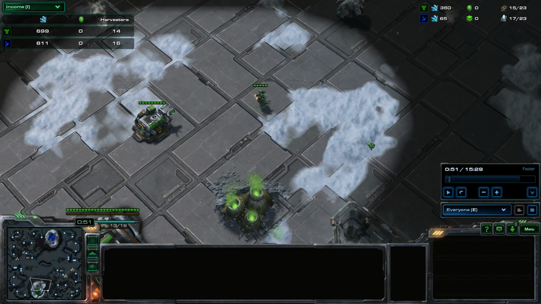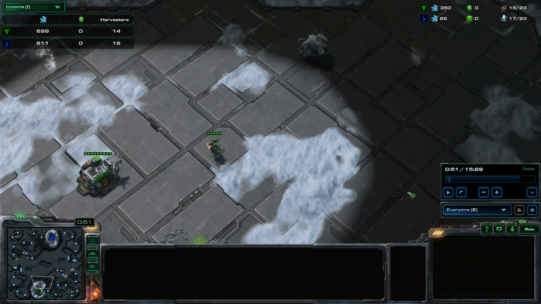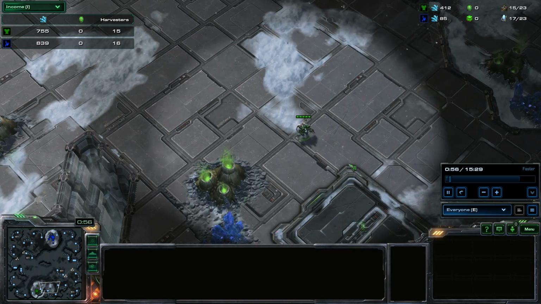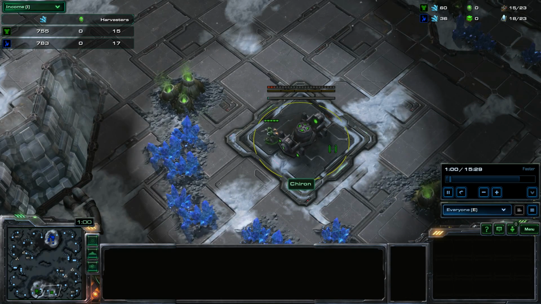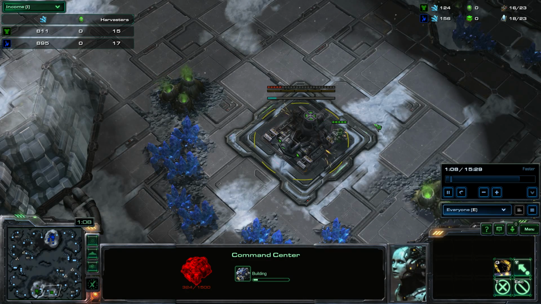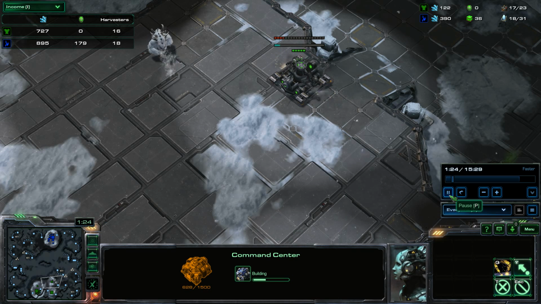Okay, my first supply depot is down. If I was playing a more difficult opponent at this point, I would probably build a barracks. But I'm not. So I immediately get started on a second command center, so I can start building from 2 command centers as soon as possible. The barracks is going down.